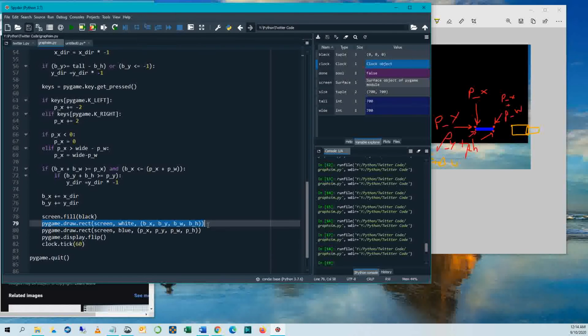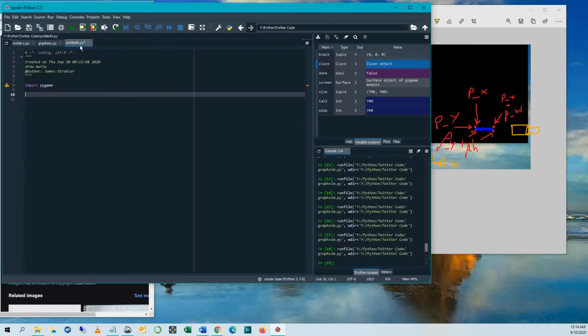And then we just have to define our colors. So Mario, for instance, looks like he is red, white, blue, and black. So we'd have to say white equals what? 255.